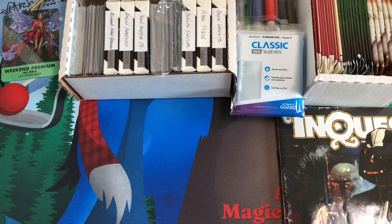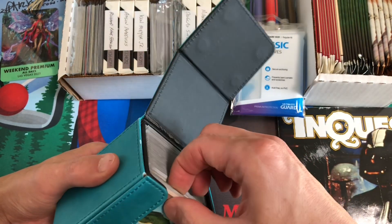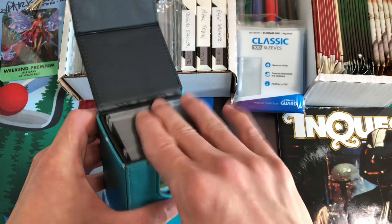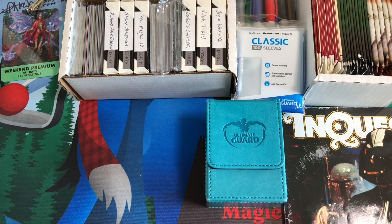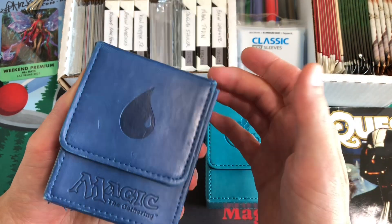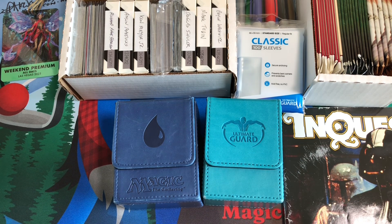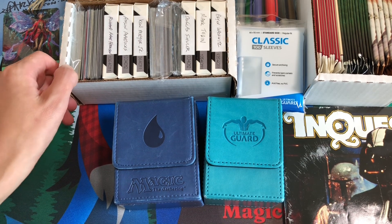Then we're gonna bring some decks to play with. We have our old-school Lion/bolt deck that we've seen on the channel before — this deck runs Savannah Lions, Lightning Bolts, some direct damage, unpowered and pretty budget, so that'll be fun to play in Vegas. I also saw there was an Alpha 40 tournament on Saturday, so we're bringing our Alpha 40 deck to play in the Alpha 40 championship. We're gonna make a couple tweaks to it before Vegas and I'll try to take some video and photos to give you some behind-the-scenes action as it's happening.